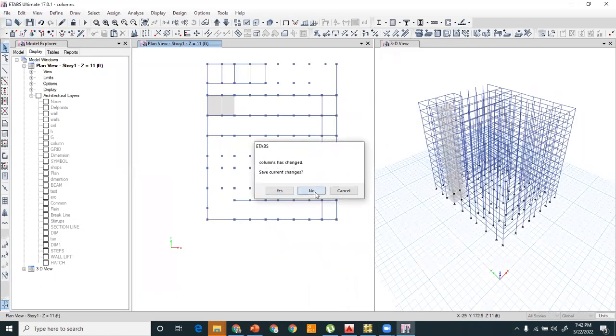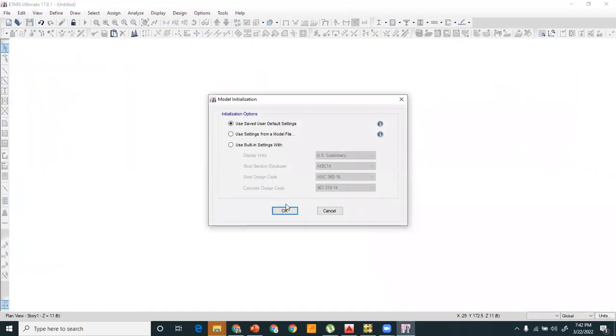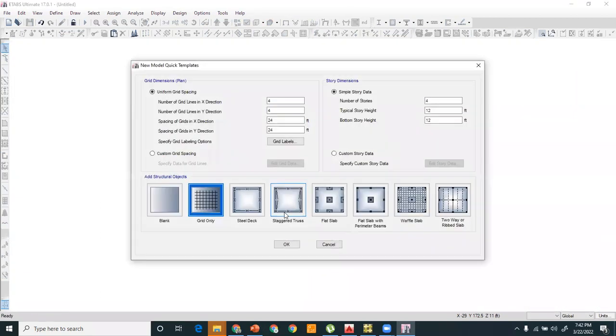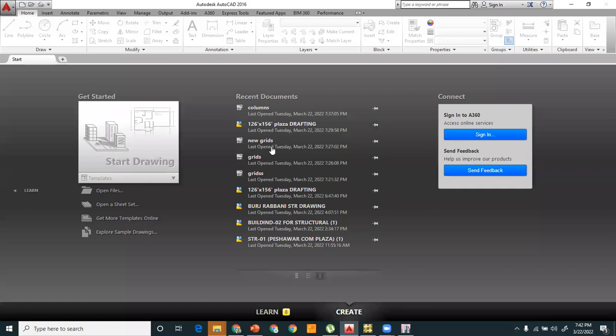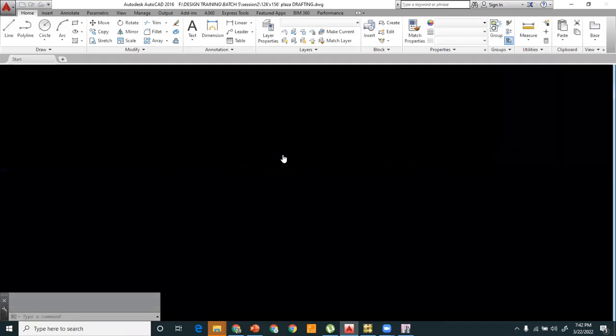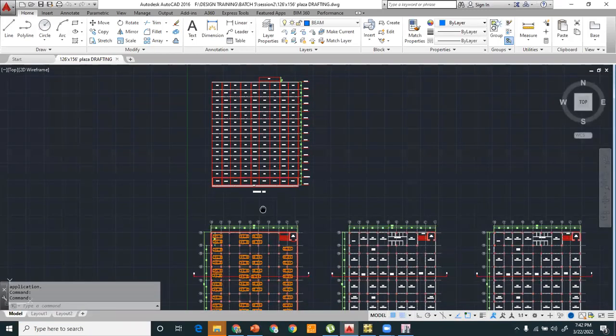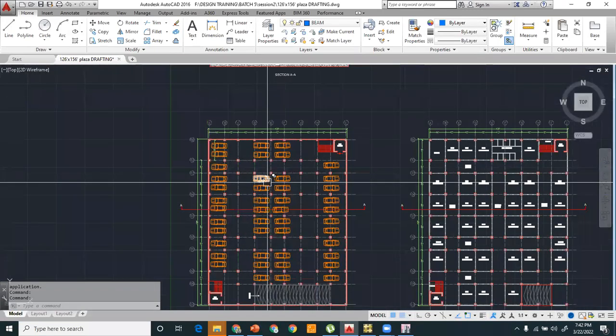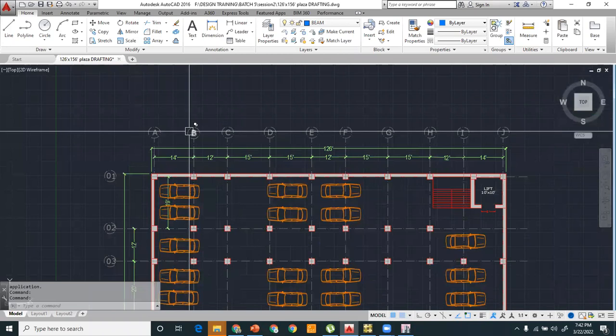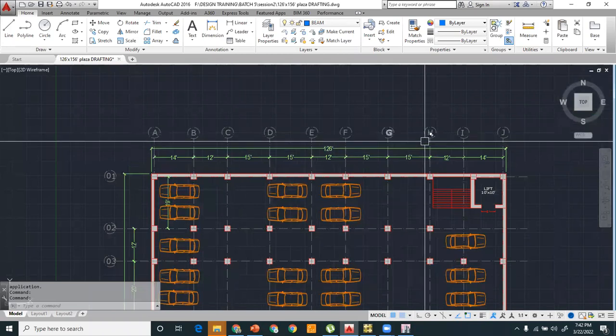Again, click on this new model. And let us write the number of grids. Again, we have to open the architecture drawings. So in the X direction, we have 1, 2, 3, 4, 5, 6, 7, 8, 9, 10.